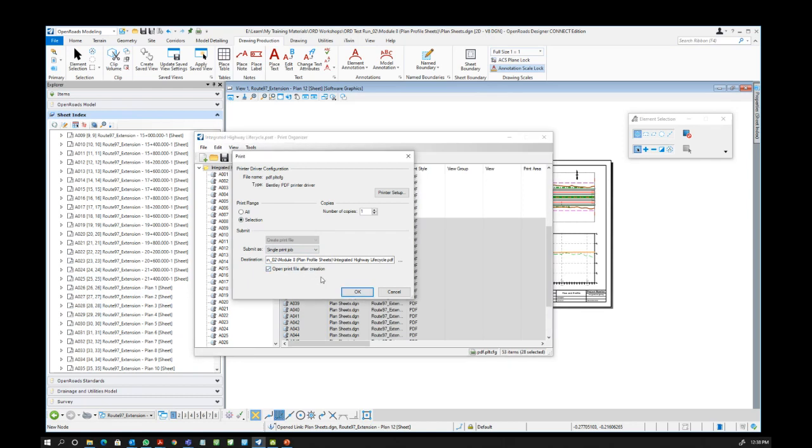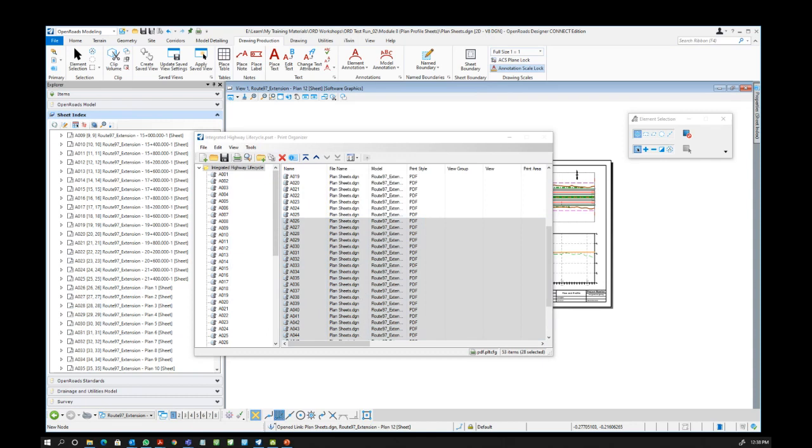Then open print file after creation. I click OK. Then this will show me the progress as to how the printing is being done. Okay. So it will publish it into one PDF file containing all the sheets with the plan and profile.